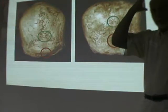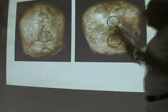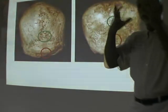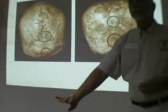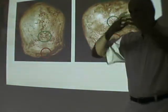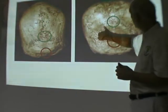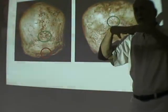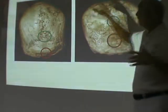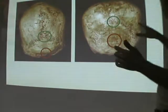Do you know about the plates of your brain when you're born? These are separated by and held together by ligaments so that you can squeeze out your mother's birth canal. Your head turns into a tube while it's going out, and then it comes out, and very quickly it expands up, and over the next 2 years, they fill in and seal. And that's in 2 years. And the last part to go is the part up here, the soft spot, the fontanelle. Okay? So that's how that works.